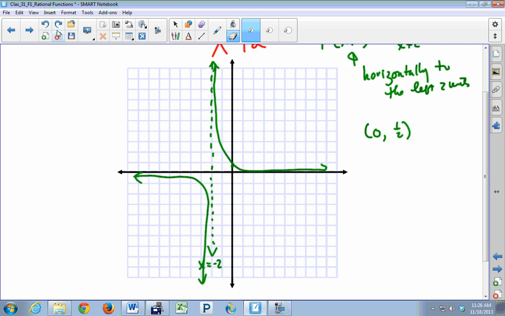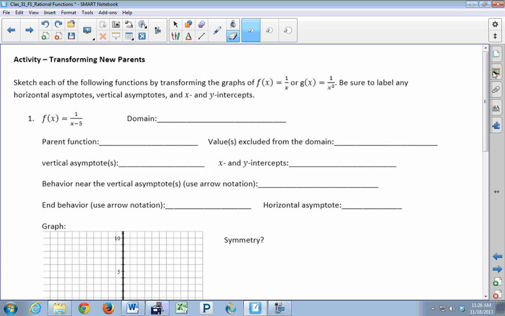You have 3 problems in about 25 minutes, so I want you to stay focused. You're going to be doing some type of transformation of either 1 over x or 1 over x squared. You're going to be filling in all this information. Let's look at this first function, 1 over x minus 5. What's the parent function here? The reciprocal function, right? So I'm looking at f of x minus 5. I'm working on my inside. There's going to be a horizontal shift here. That should get you going. When you're done, I have the answer key up here, so you can check your answers.